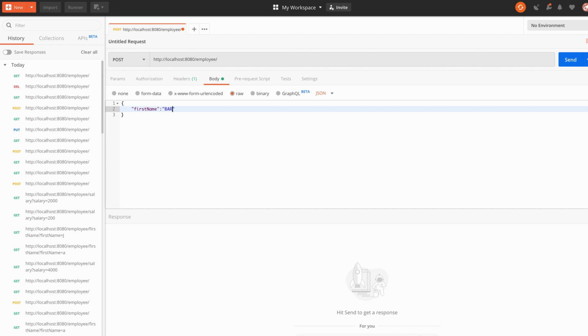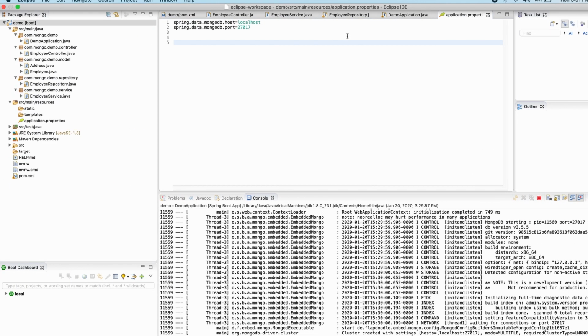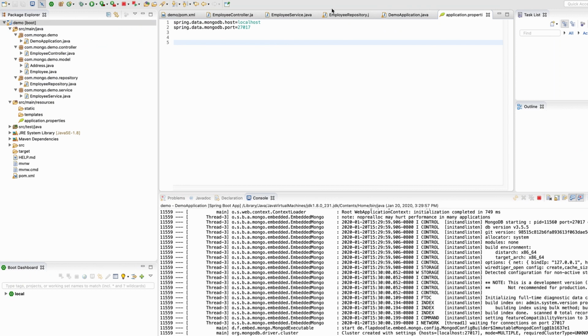I'm giving Batman, first name is Bat. Then we have salary, and let's say Batman's salary is 5,000, and then we have address. So if you remember, we have used an address object instead of a direct string value.